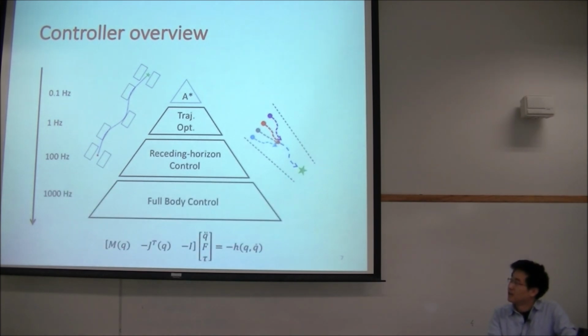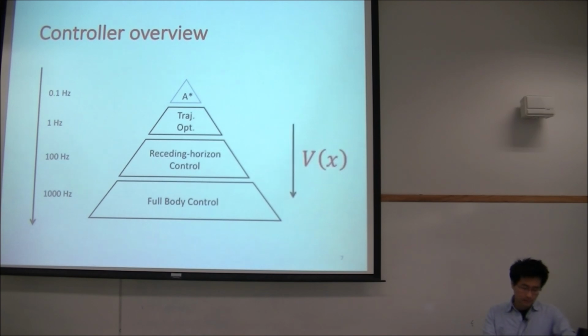And then the bottom level is something that translates all these Cartesian motions into things I can apply on the joint level controllers. So what it does is translate the center of mass motion, the swing motion, the hand maybe, all into joint level commands such as torques, positions, or velocities. And this guy runs about 1 kilohertz, so it runs as fast as the robot's lower level controller. And as I said, I compute this value function approximation in the top level optimizer and try to push it down all the way to the bottom layer.